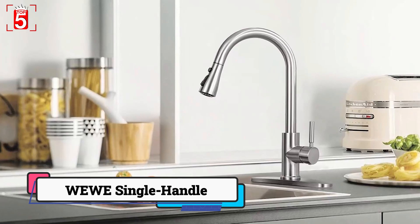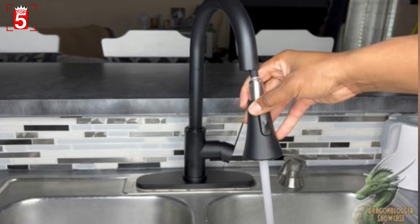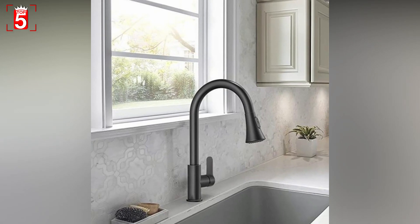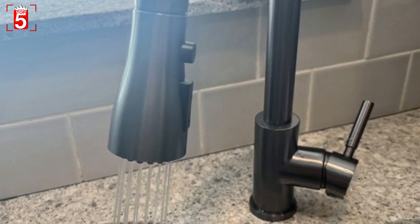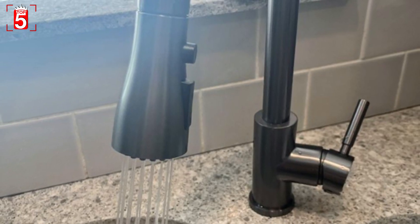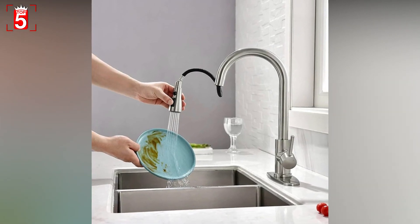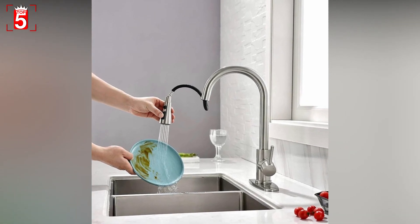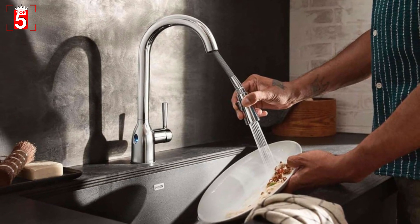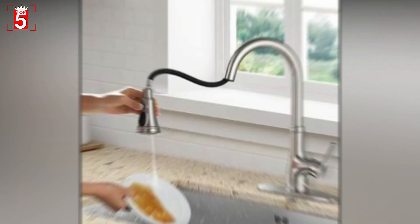Number 3: Wiwi Single-Handle Kitchen Faucet. Wiwi is one of Amazon's best-selling kitchen faucets — a small home improvement company that specializes in affordable kitchen and bathroom faucets, bath, and shower products. The Wiwi Single-Handle Hi-Arc Faucet features a sleek tulip-like design that will easily match most sinks. It gives users a three-way spray setting: stream for filling water, spray for rinsing, and pause to avoid splashing in multitasking mode. The pull-down hose and waterline hose come pre-installed for easy installation. It features a corrosion and rust-resistant finish that hides smudges and prevents dirt from sticking to the surface.